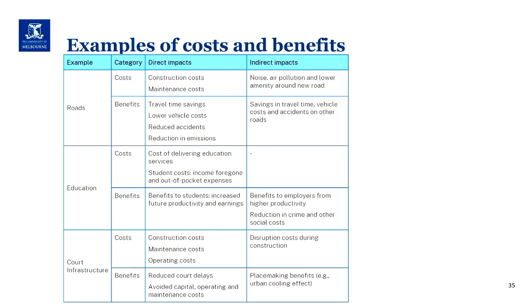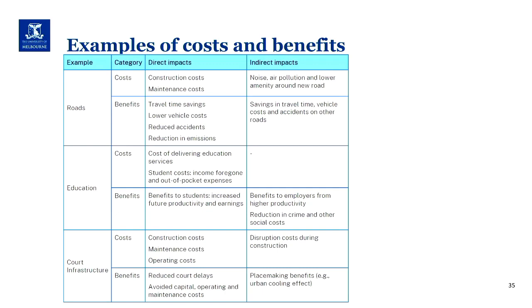But when we are talking about benefits, it's going to be a little bit different for each one of the sectors. So here you can see, just as an example, in roads, you have the travel time savings. You need to estimate how you can do that, and we are also going to talk about that. Then a lower vehicle cost, reduced accidents, reduction in emissions. So those are benefits that you need to put a number on and then compare the costs and benefits.